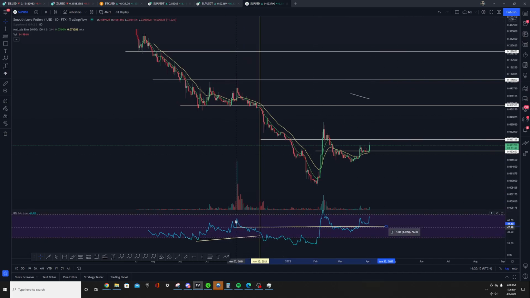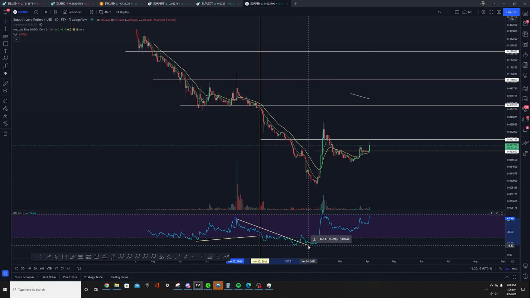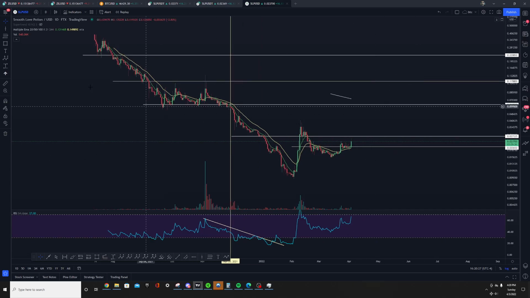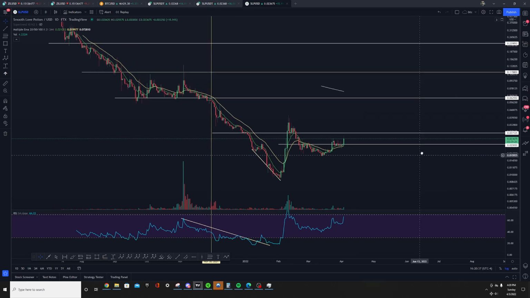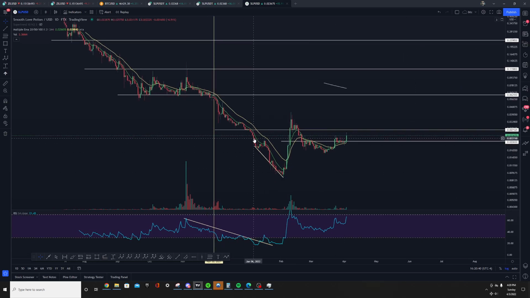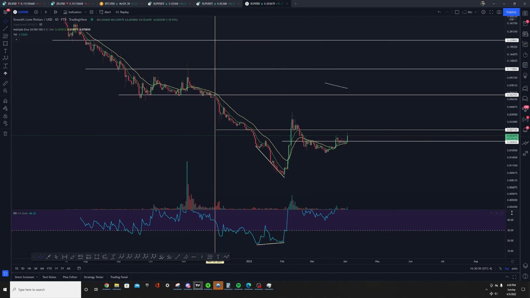Okay, so what are our first signs that we were gonna break out? Whenever I'm looking for a reversal, I look for divergences. So in this case, since we're downtrending, I'll look for a bottom, like a bullish divergence. Just in case for anyone that doesn't know, a regular bullish divergence is when price makes a lower low and the indicator makes a higher low or stays flat. So in this case, it's making a bullish divergence right here, and there's one right here.